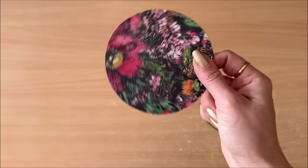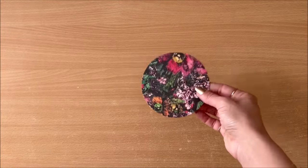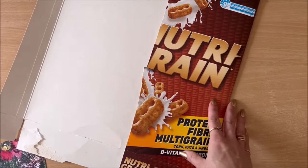So you might be wondering, how do I get all the perfect shapes, right? You might want to go and cut all of them. If you have a die cut, perfect. You can just make a bunch of these and then glue them together. But this is how I personally did it.